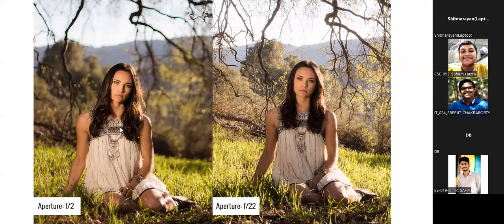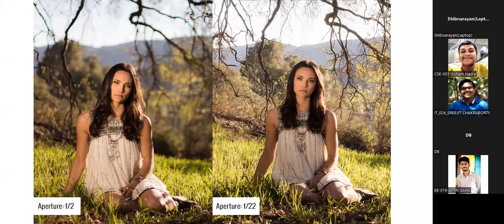So f/2 is called shallow depth of field, and f/22 is deep, or large, depth of field. Depth of field depends on three parameters: aperture, focal length, and the distance of the object from the camera.